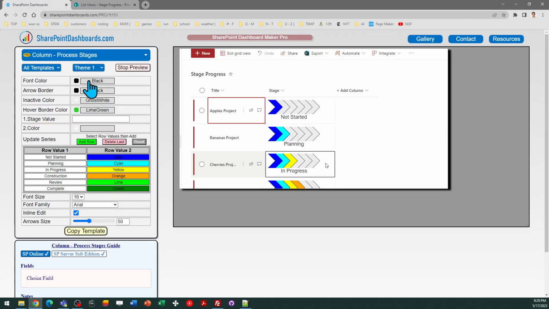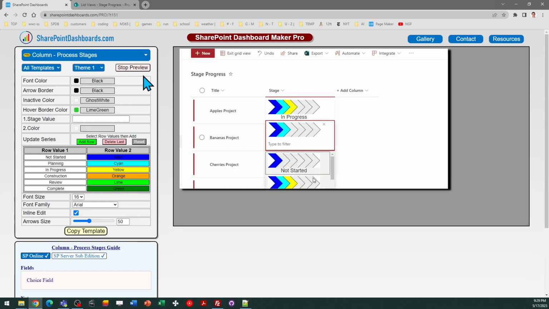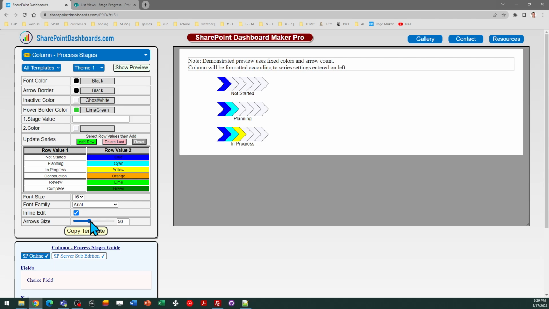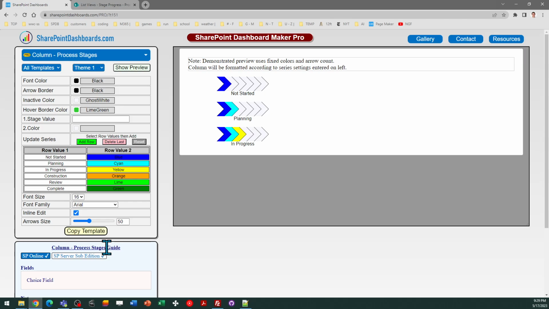I'm going to be using default values for my examples, so I'm going to go ahead and stick with that. You can control the size of the arrows using the arrow size slider, which is on the bottom of the template. So if you want to tweak that a little bit to make it a particular size that you like, that's easy to do. And then, as with all the other templates, you can do things like change the color of the font. You can change the border on the edge of the arrows if you wanted that to look different for any reason. And then there's an inactive color. These are for later stages that we haven't gotten to, so that's usually going to be a light gray.